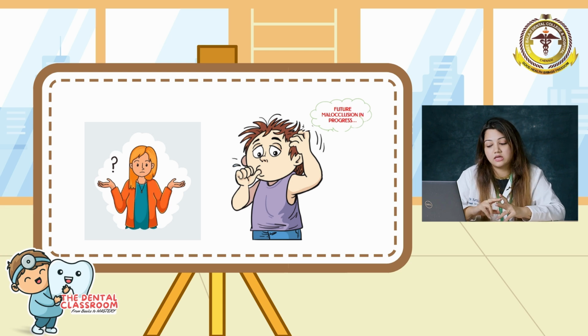Various other factors such as habits play a very important role in Class II malocclusion. Habits such as thumb sucking or mouth breathing, where the different positions of the thumb in the intraoral cavity or the positions of the tongue can lead to a retrognathic mandible or proclined incisors, both of which can cause Class II features.